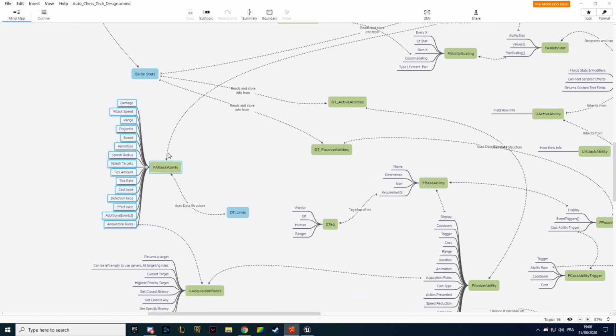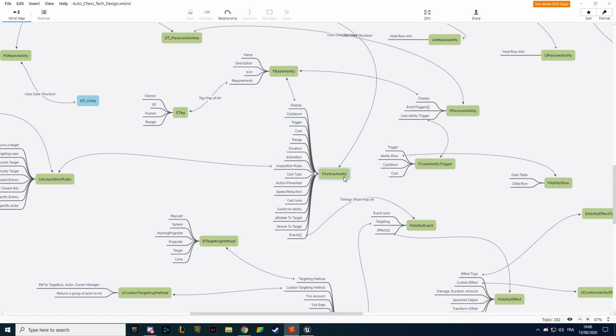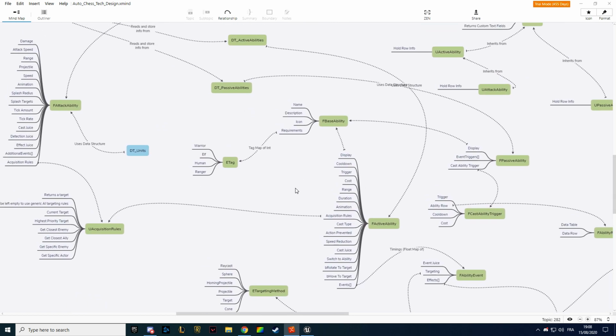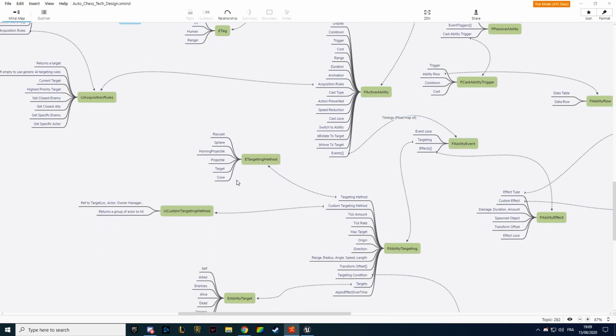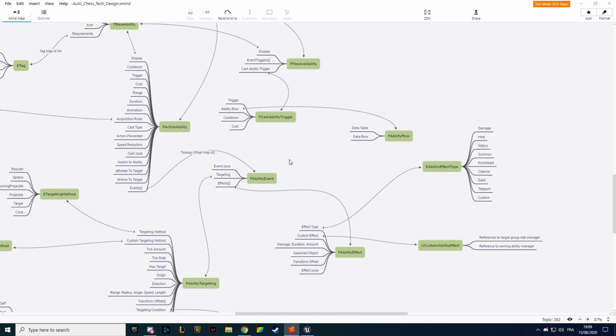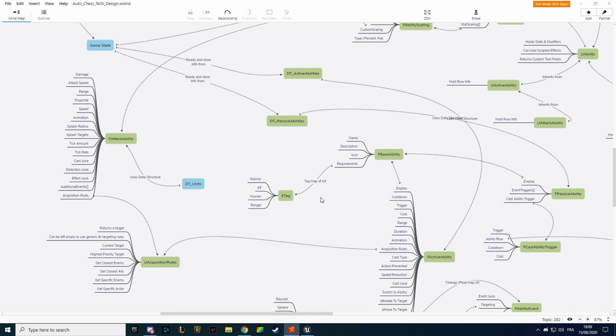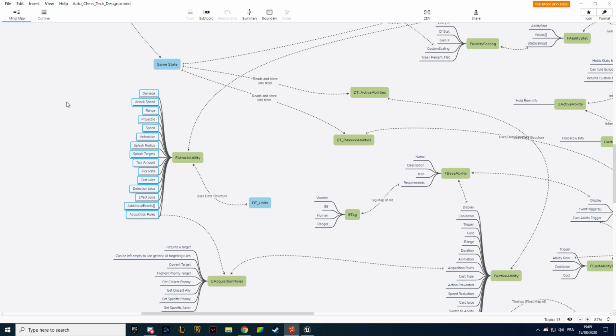This is made to avoid having to create all the auto attacks of units by hand using the active ability data table, for example, for all melee attacks doing the targeting system over and over. It's the target I want to hit, which is going to get hit. Effect, it's dealing damage. You get the point. So this is going to allow us to create units and their auto attacks faster.